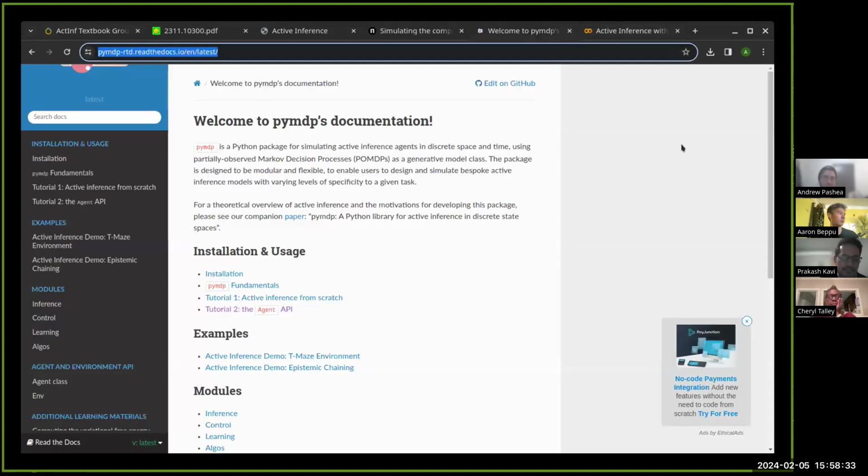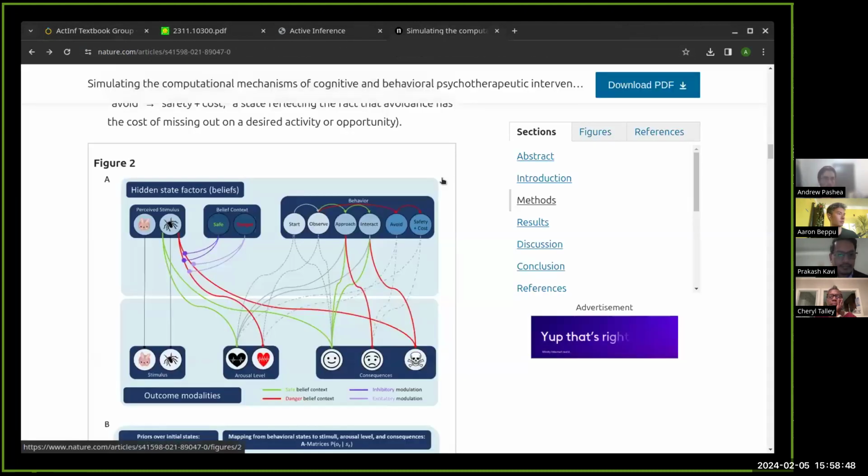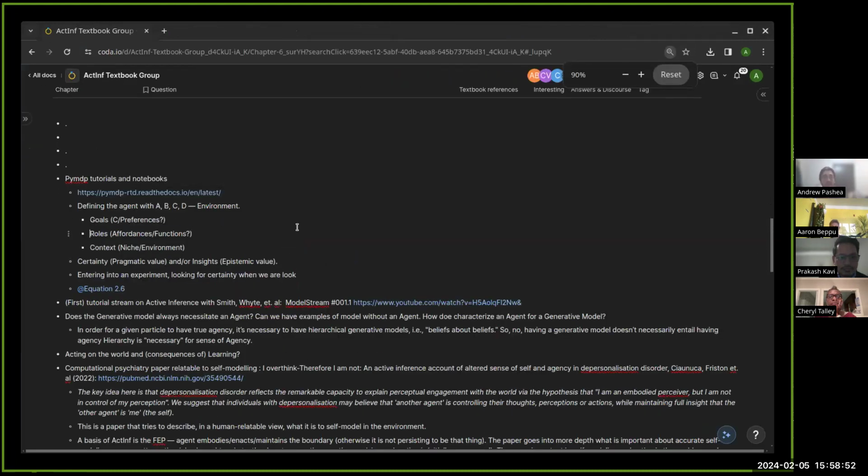I'll also mention that Daniel just put in the coda there, I shared the Ryan Smith tutorials. While those use MATLAB, a lot of the PyMDP coding is based upon what goes on in active inference modeling.